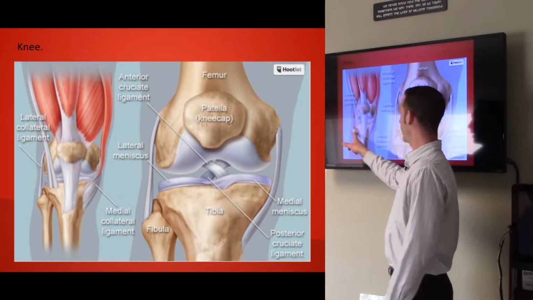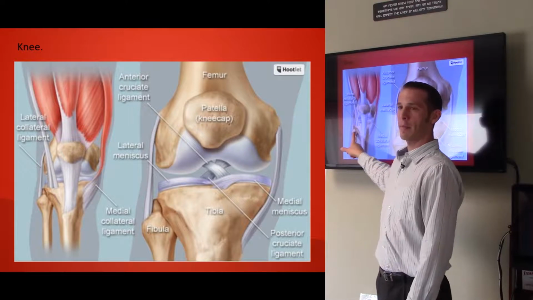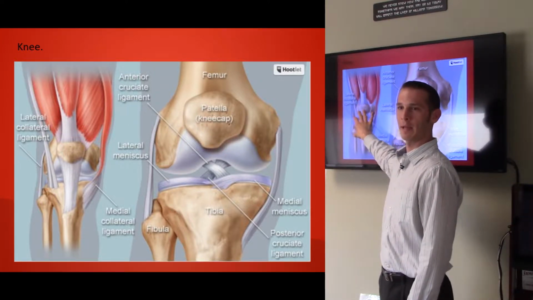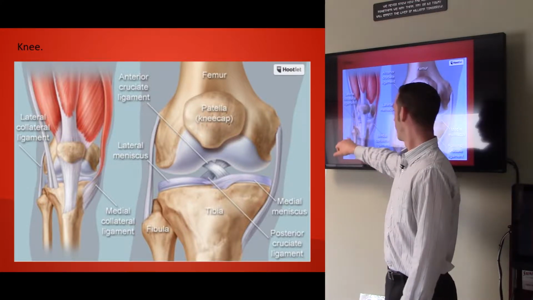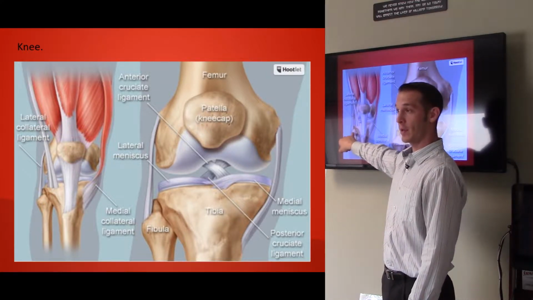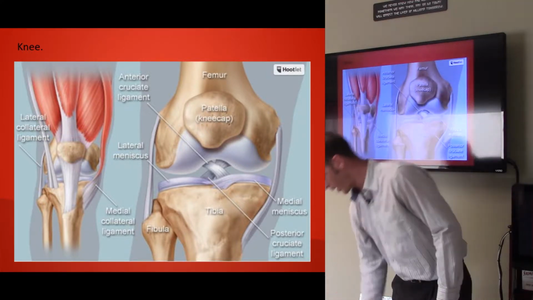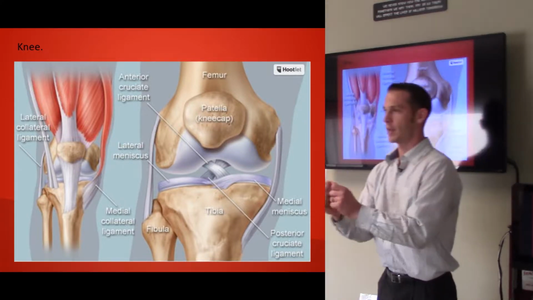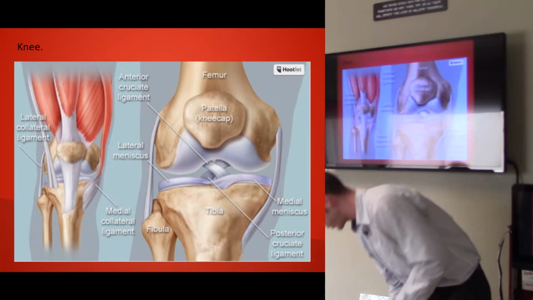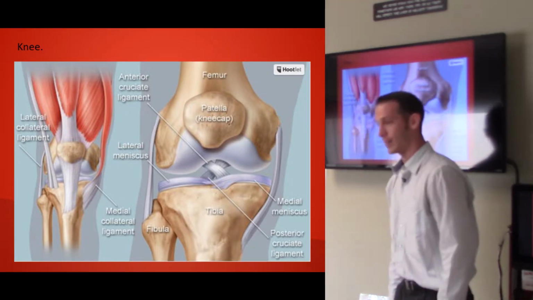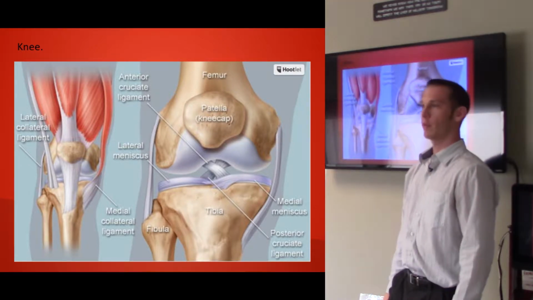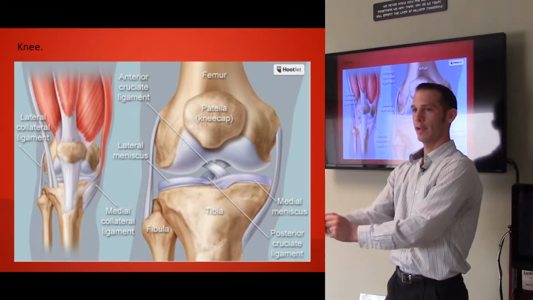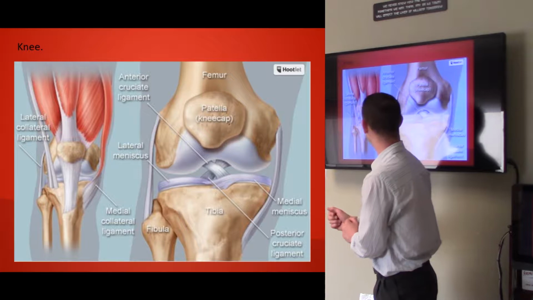Now the fibula can move out of alignment, as well as every one of these bones can actually move out of alignment inside of the knee themselves, okay? When we're looking at the fibula, it can go one of two ways. It can go forward or backwards, as far as subluxations. It also has a joint, and when you take a step, moving up and down with your feet, that bone actually slides up and down, okay? So this is something that you've got to pay attention to.